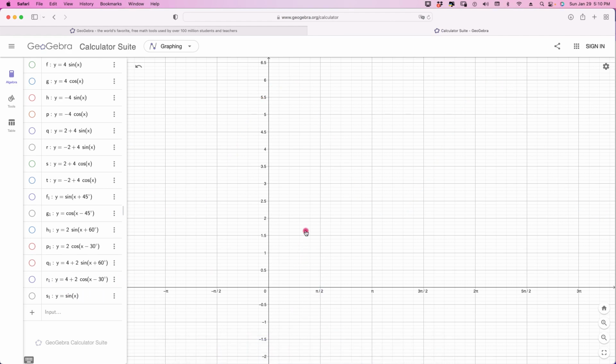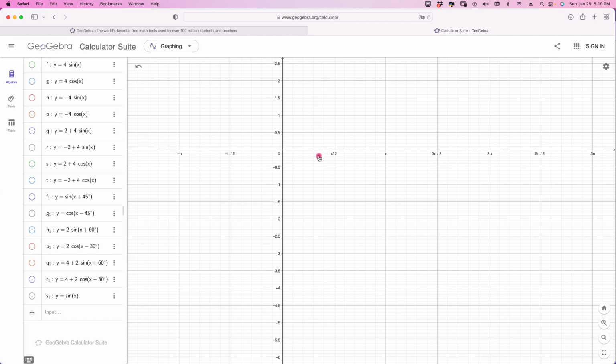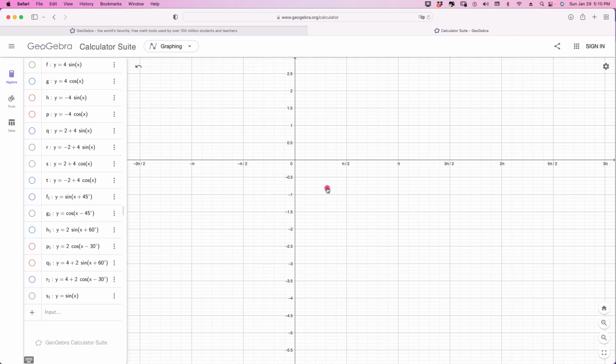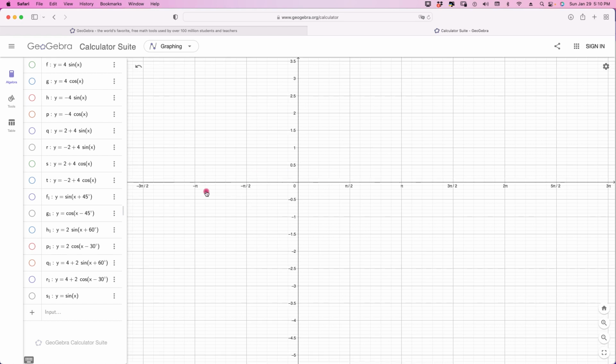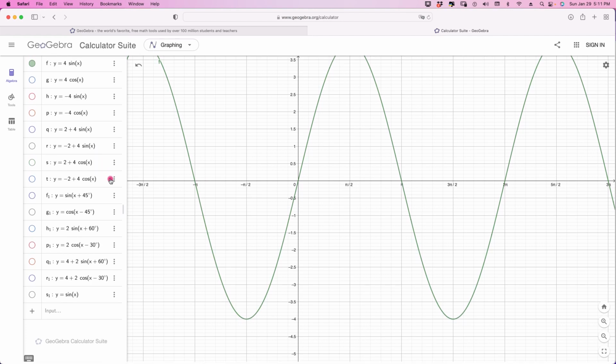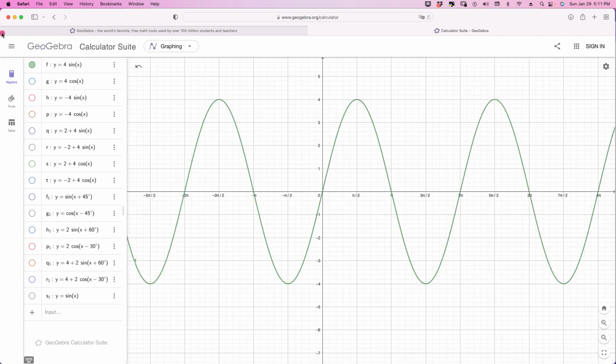Let me pull this up. It's a little jumpy today. It's taking its own sweet time. All right, so let's look at the first one that I have. And this is the very first one we started with. Oh goodness, that is kind of stretched out. Let me zoom out so we can see that a little bit better. All right, so now we can see that a little bit better.